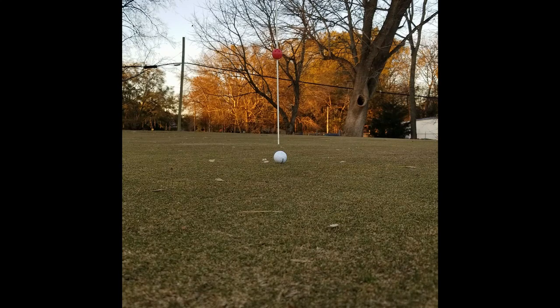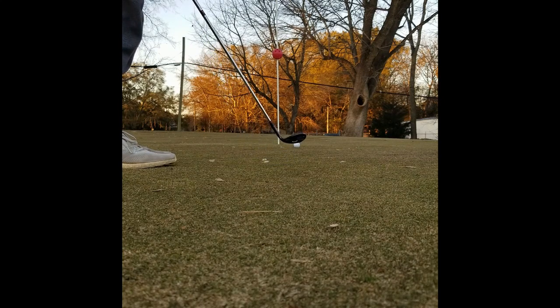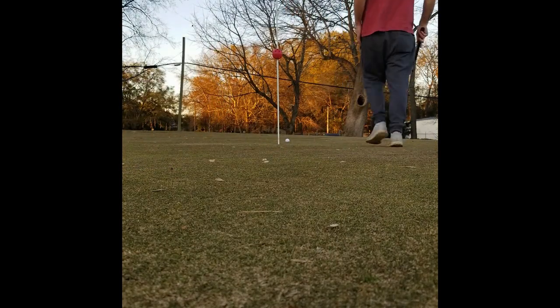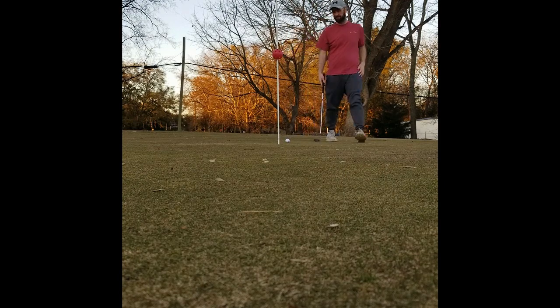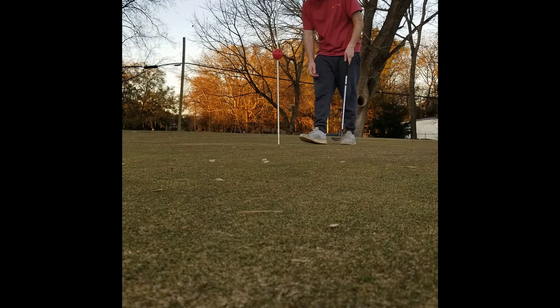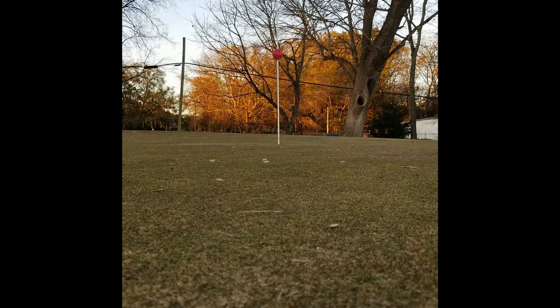I want to say I played it just outside the right edge. Again, I'm putting with the sand wedge, so I played it just outside the right edge, and with it being a wedge, I kind of jumped up a bit and went to the right. It was a little bit long, so I did get a little line on it to make sure I didn't miss it, and I almost missed it, just barely caught the left edge coming back down. So I made a par there.